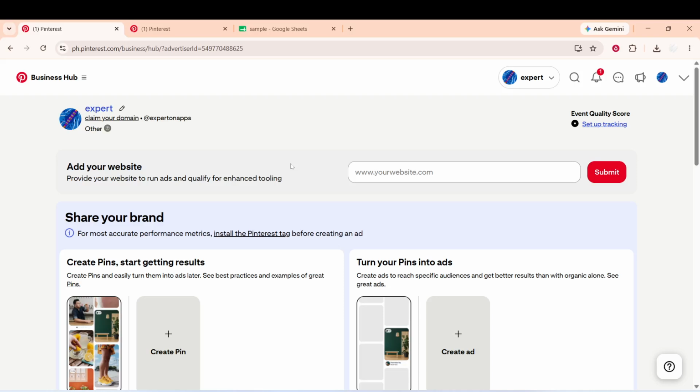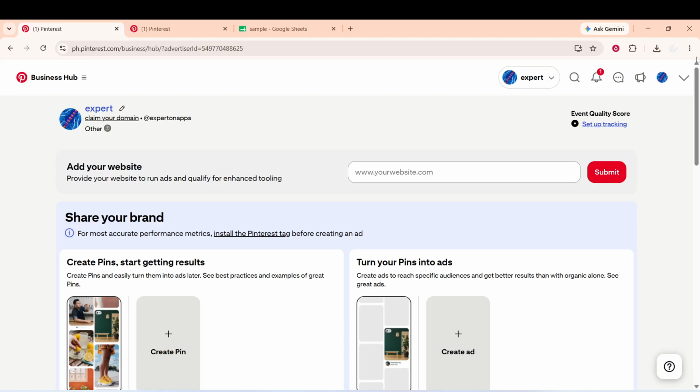Now, once you are logged in, locate your profile icon. It is usually in the top right corner of the screen. It might be a little silhouette of a person or your own profile picture if you have one uploaded. Click on that. From the drop-down menu that appears, go to Settings. This is where all the behind-the-scenes controls live for your account. You will see a lot of options here, but do not worry, we are only after one specific thing.